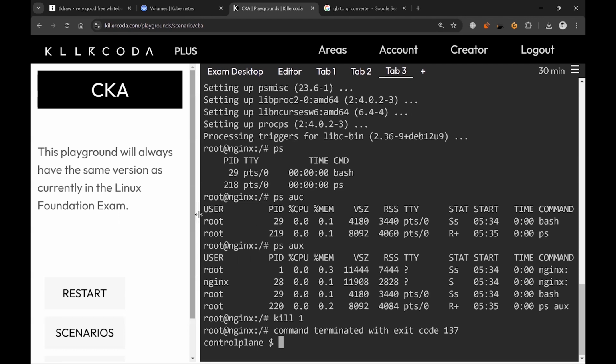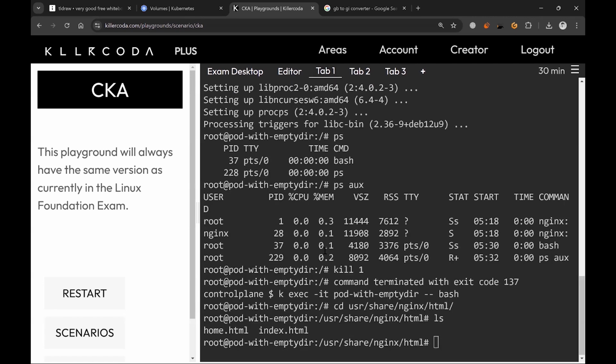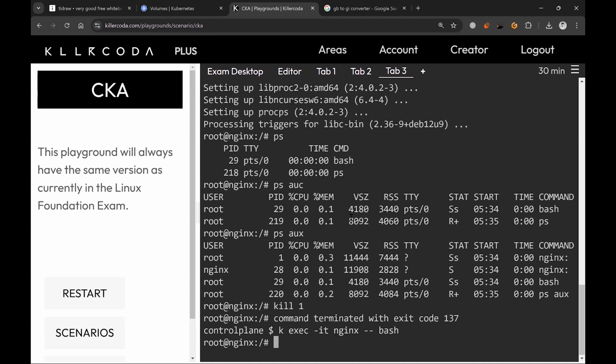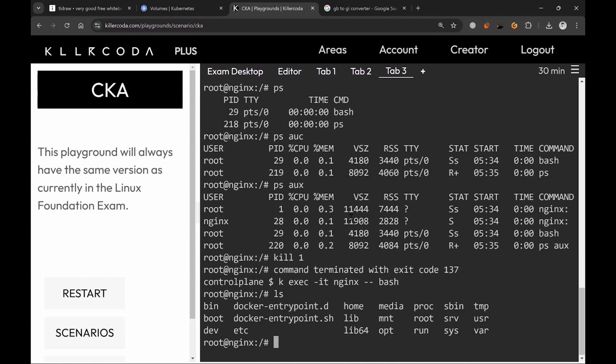We did not enter anything into that particular directory. So let's do it again. Actually, what I could have done is I could have used this pod only, and in some other directory I could have saved other things. Now I am realizing this, but no issues. Let us go back. Let us go to the usr slash share nginx html.